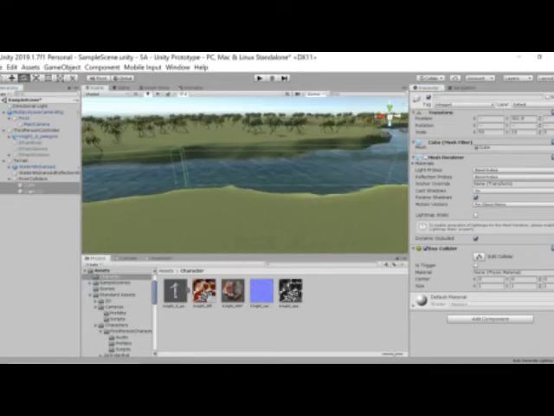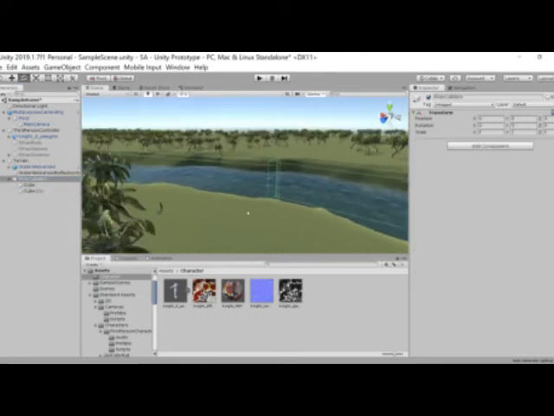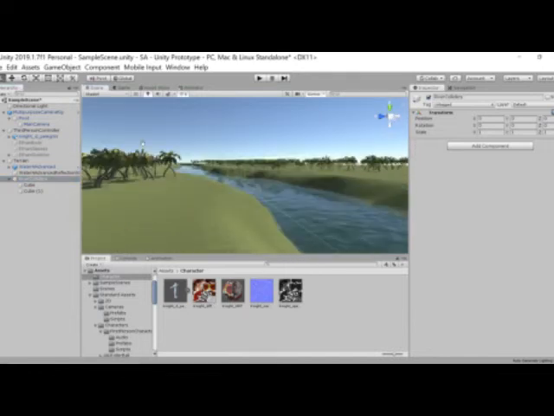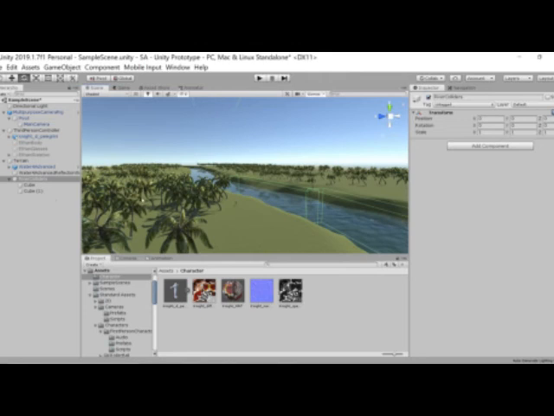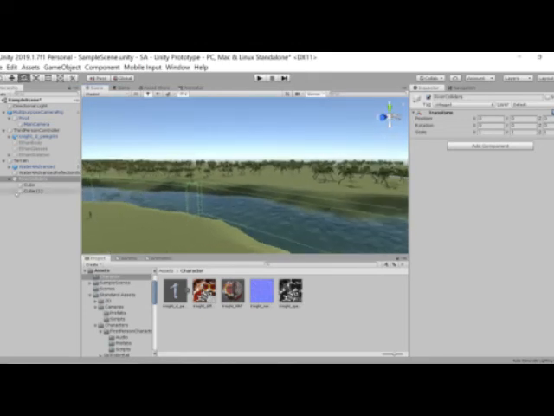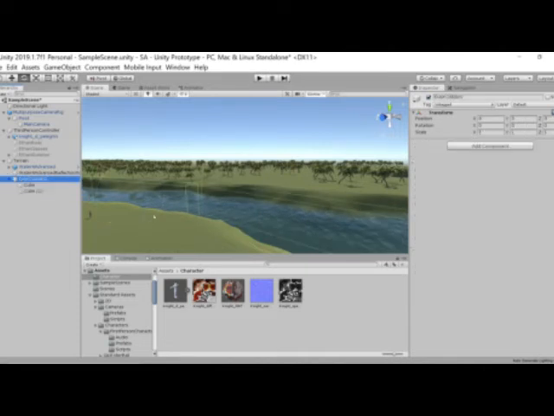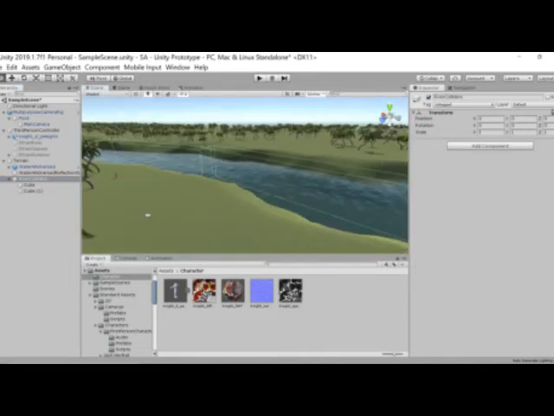Now, one nice thing about having all of these river colliders underneath a single parent object is if I want to see where all of them are at once, I can just click this and I see the boundaries for each of them, whereas if I click on one or the other, then I can't see the one that I don't have selected. Clicking the parent lets me see all of them.